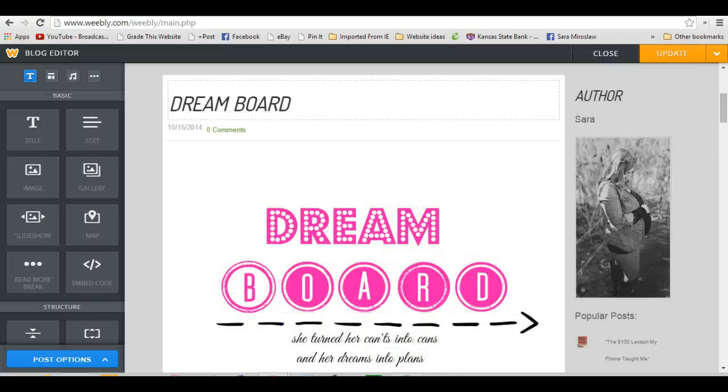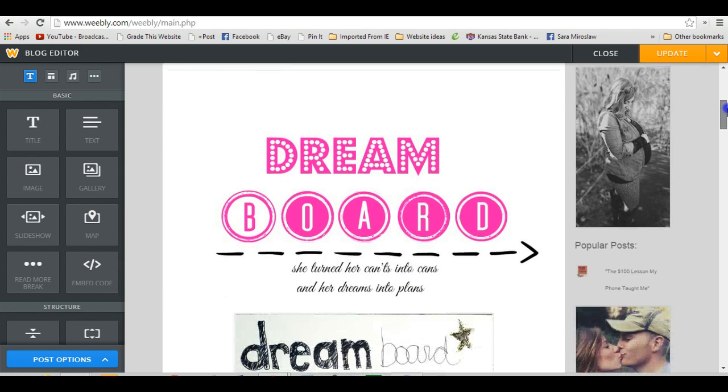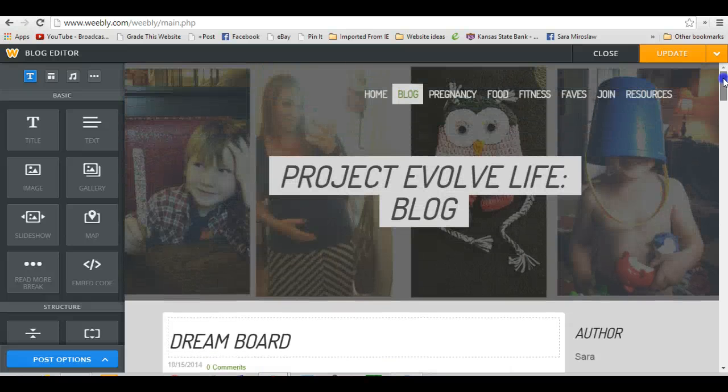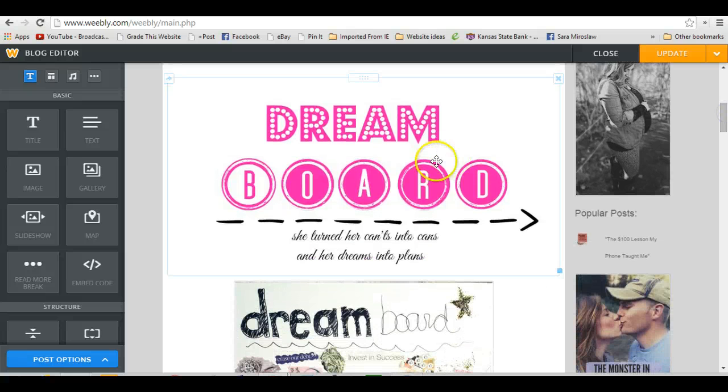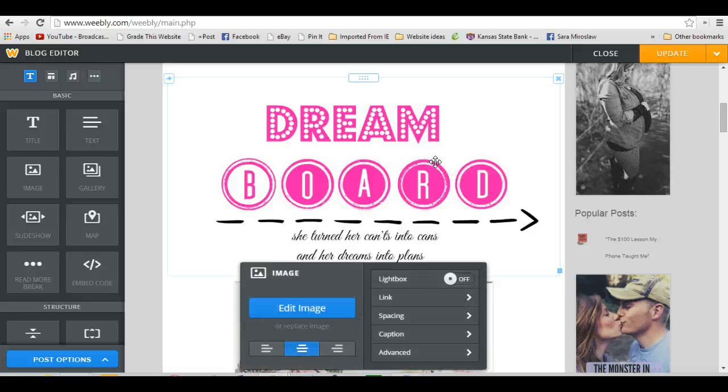Anyway, when you go back to Weebly, this is the Weebly editor. So enter Weebly.com, go to your site, and click on the blog post. And remember, you have to publish your post first before you can grab the link.